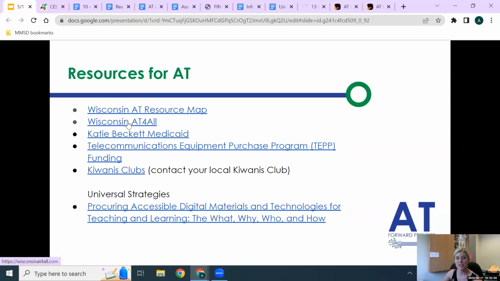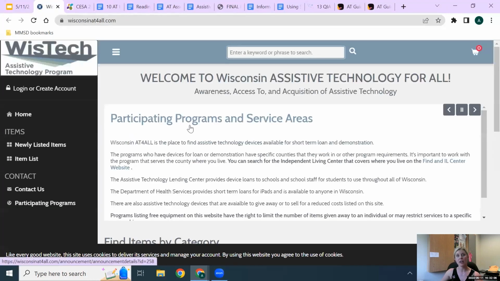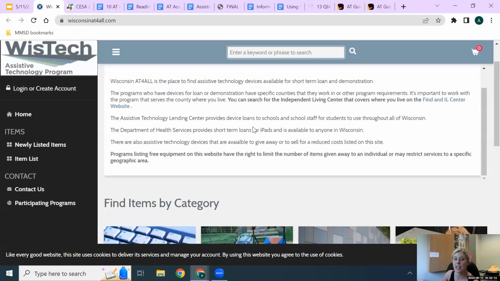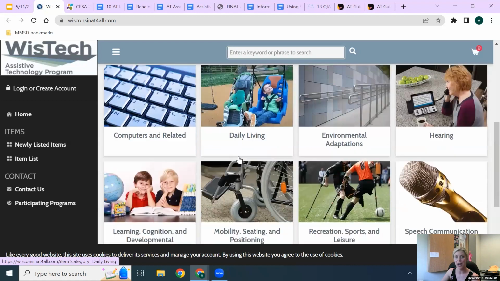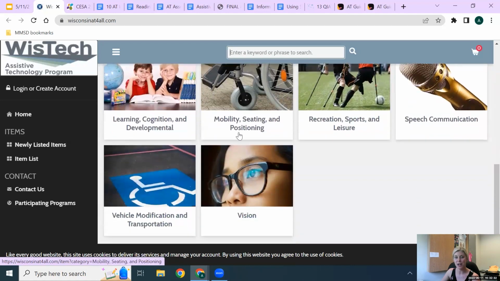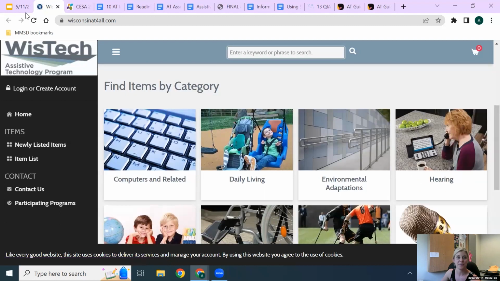All right, so again, this Wisconsin AT for All, and this is just obviously a really great tool that we have for access to a lot of different technology by categories. This is where we are also talking about how can we add some more categories or help with the categorization of some of this, so people can understand a tool could maybe be found underneath a certain academic or functional area as well. But knowing that this is here as well, we're seeing a lot of those already.